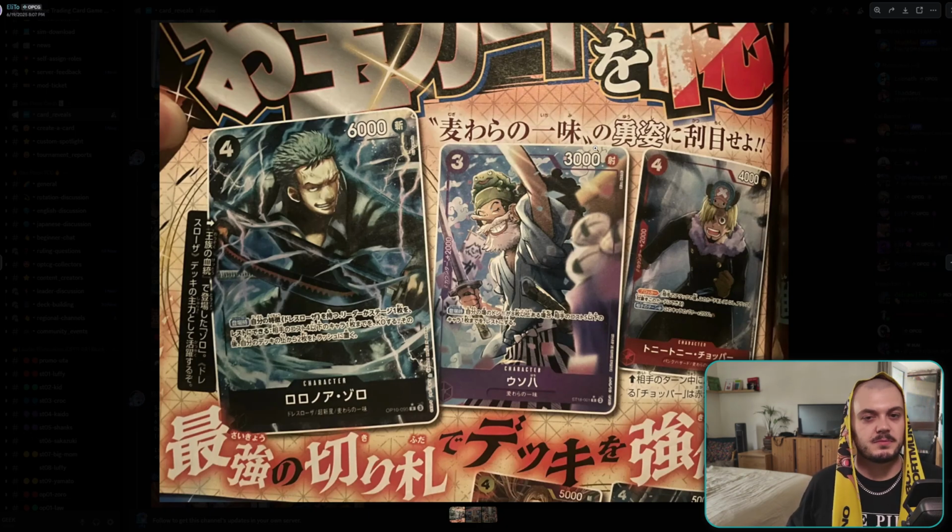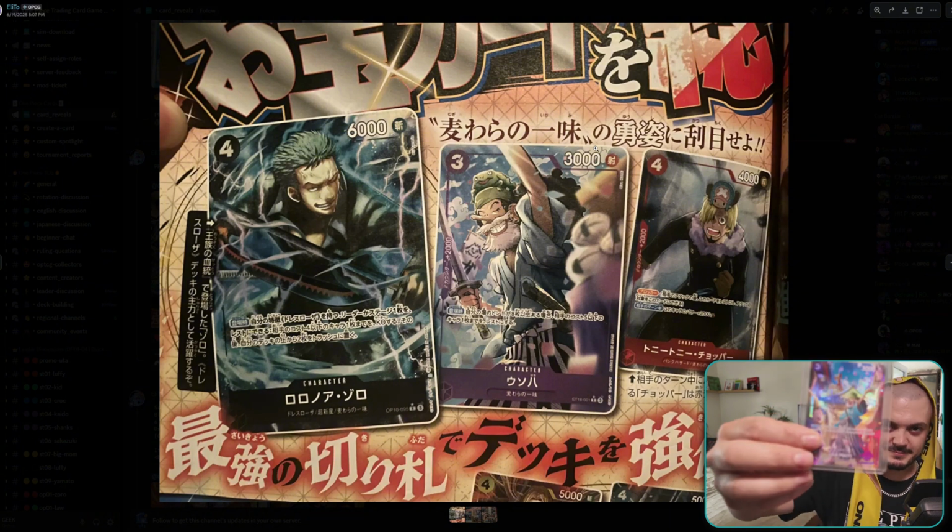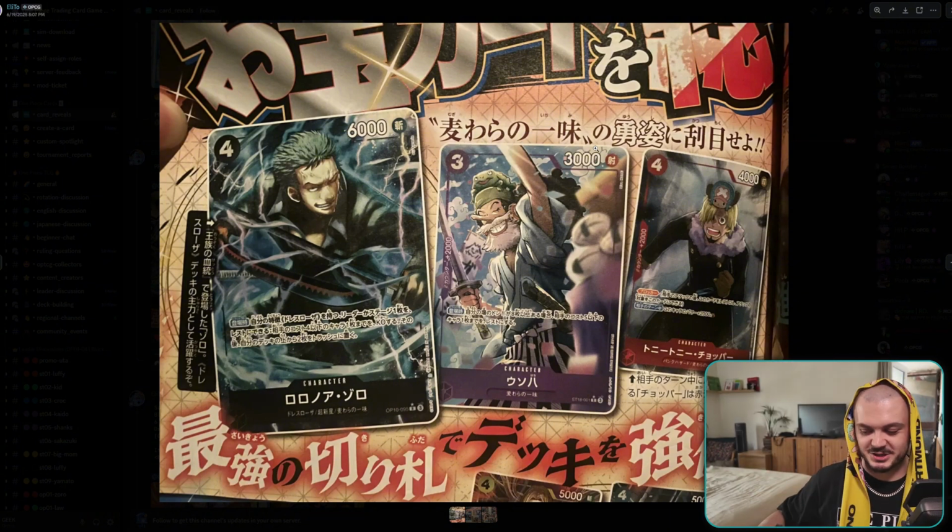And then the other two cards, obviously we got Usopp. We knew from the prior reveal that they were going to reprint this card. This was one that definitely needed to be reprinted. You could only get it in the starter deck. It's one of Purple's best cards at the moment. Definitely needed a reprint. It's getting an alt art that's not the SP version, so it'll be a bit more accessible for your day-to-day player.